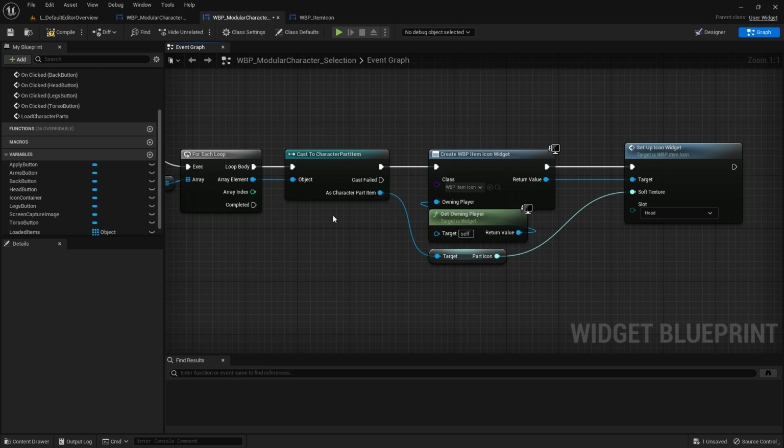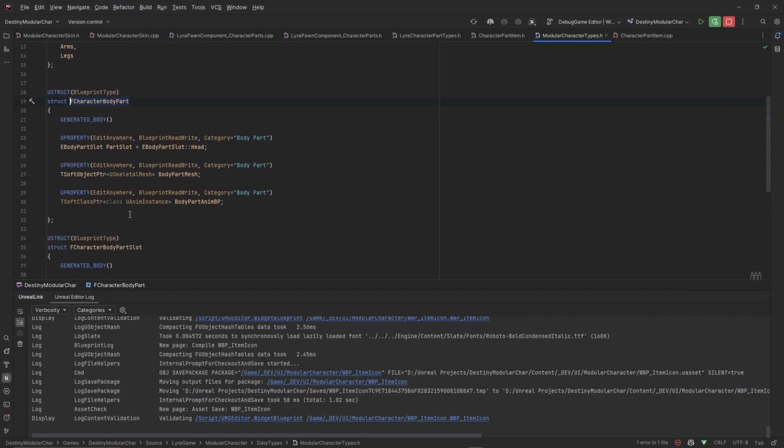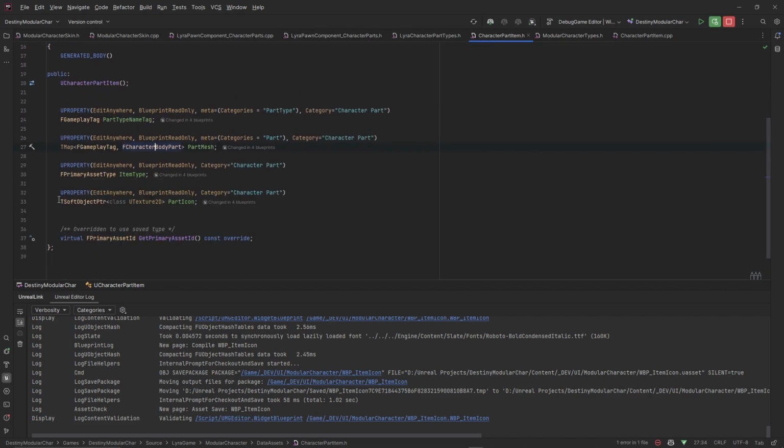okay. This gets a little tough because our slot is actually locked into this tag here.